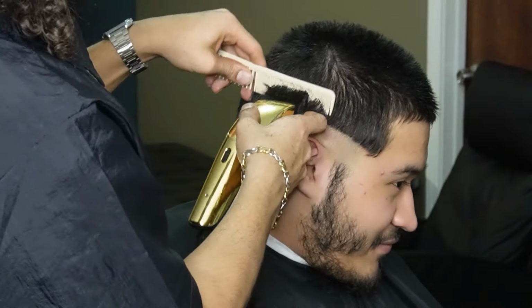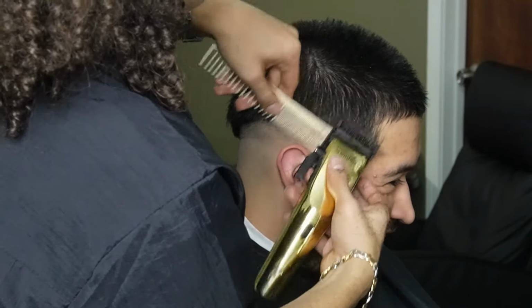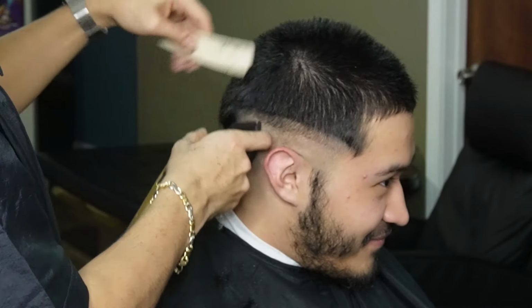Now that we're done erasing our initial guideline, we can move on to our one guard all the way open and create our third guideline. As you guys can see, we're using the comb to feed the hair into the clipper.